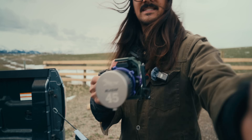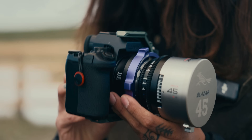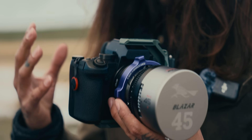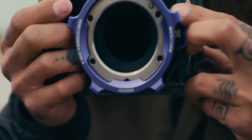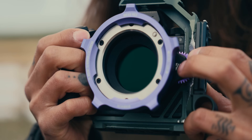Let's start with the camera real quick. This is the Lumix S5-2X. It does open gate, de-stretches in camera, waveforms — it does everything that we kind of need as a filmmaker. I'm running the Mofage Poco Rear VND. Over here we have a dial, and as I turn that dial the ND filter gets darker or lighter.